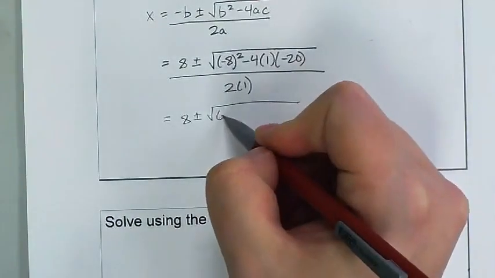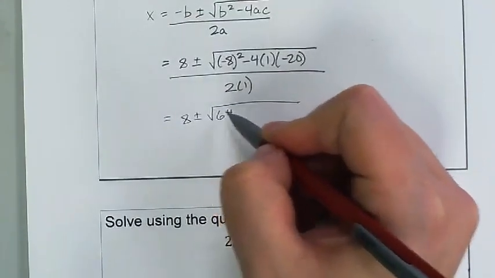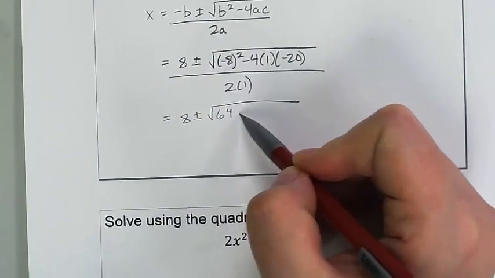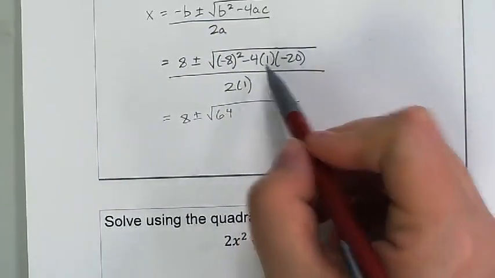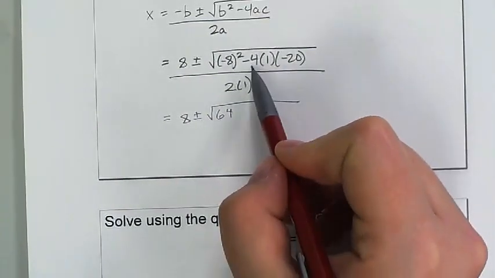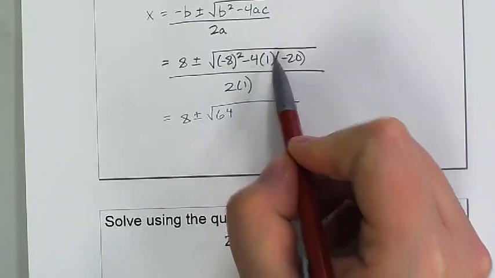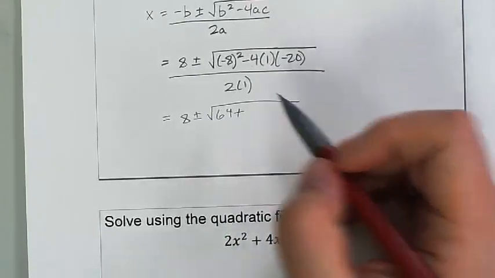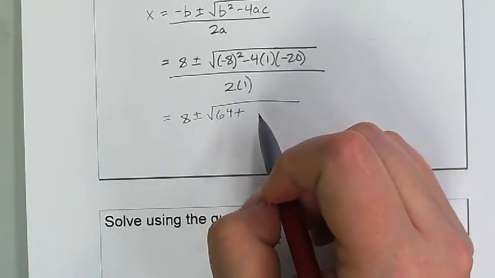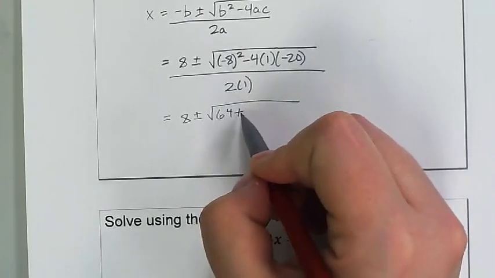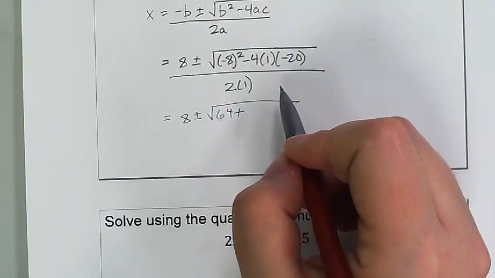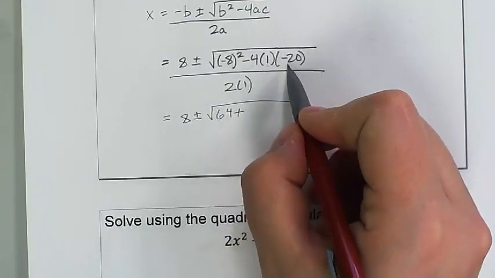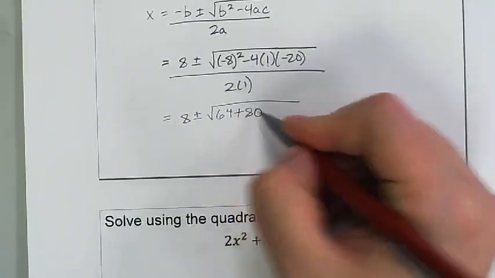So this number, no matter what, is always going to be positive because we just squared it. Here, this is why I don't suggest writing down a negative sign yet, because you should look at the big picture up here and see you have negative times a positive is a negative, but then I'll be timesing by another negative. So that's actually going to be a plus sitting right there. That is the number one mistake I see people make, is that they automatically write down a minus and then they don't think about the signs anymore. So -4 times 1 is -4. -4 times a -20 is a +80.